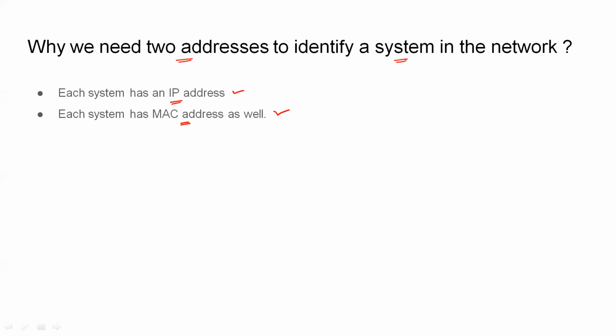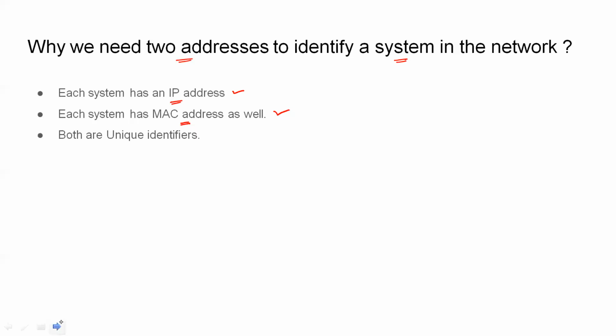You may argue that the IP address is enough to identify a system. Yes, the IP address is enough, but in that case the router has to have complete knowledge about the local area network as well. The router is already overcrowded and overburdened, and over and above that, you are asking the router to remember each and every individual system. Probably the router will not cope with the requirement. That is why we use the IP address as well as the MAC address for identifying a system.